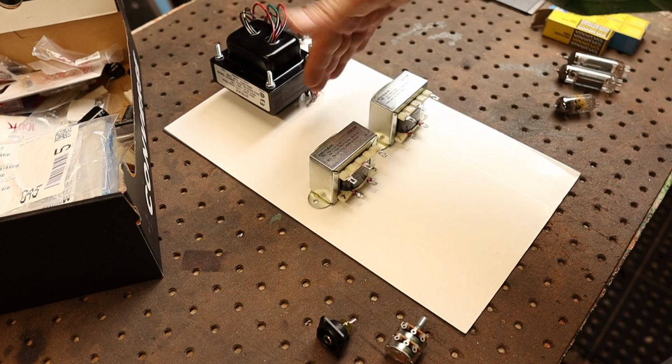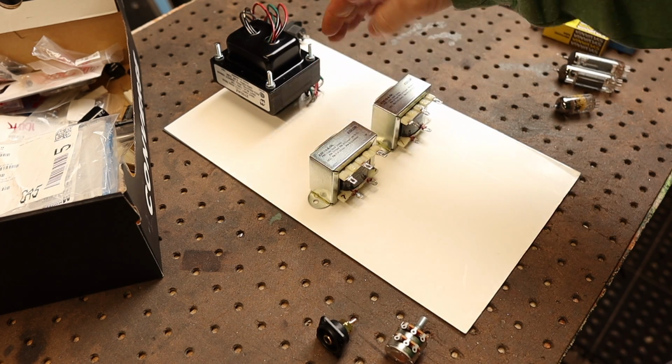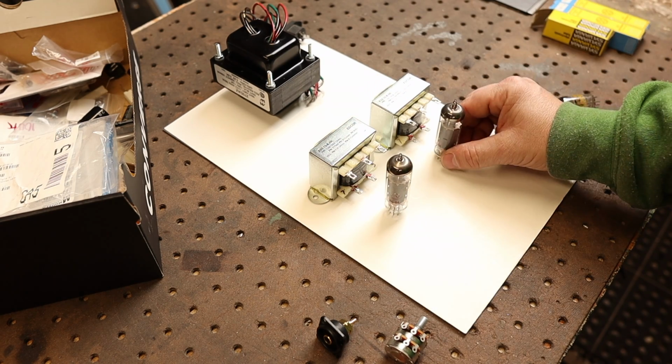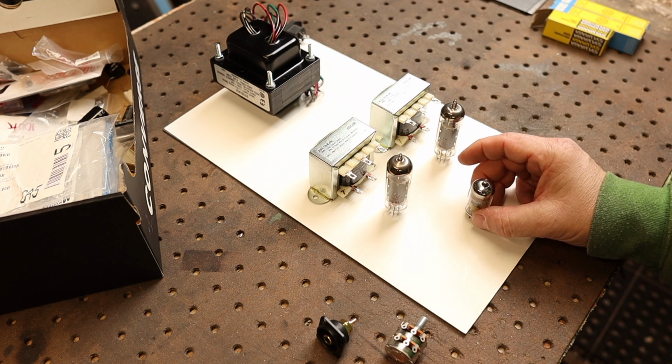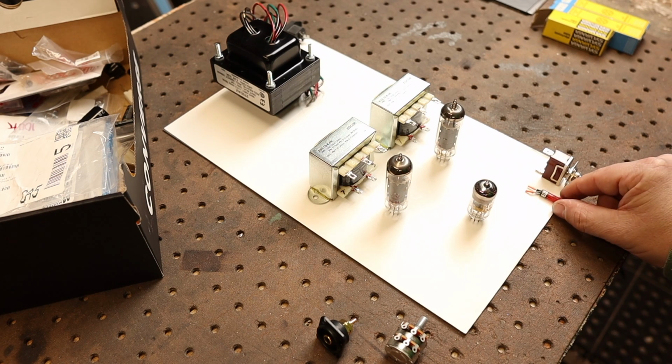We want to keep some separation from here, and we want to make sure that the actual laminations are perpendicular to each other, so there's no induction there. So probably around there. The power tubes in the back here, close to the output transformers. Keep the runs short. Input tube near the front here. We'll have a switch on the front here, and then we'll have an indicator light.